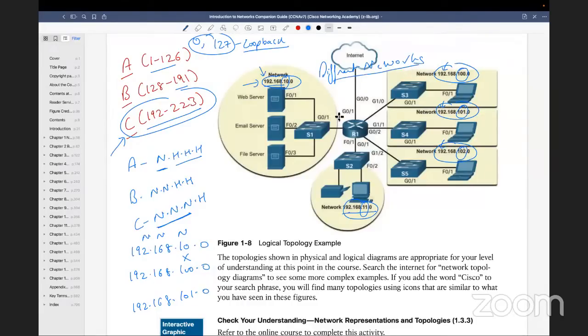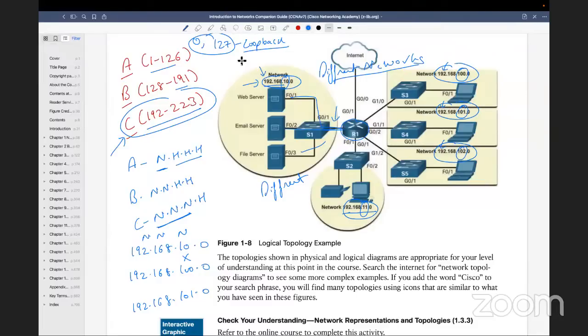Now just understand, in companies, when we design a network, whenever we connect a cable to a router port, this is a cable which is connected to a router. Whenever you connect a cable with a router, all cables are in which networks? Different networks. Clear, everyone? Yes, sir.